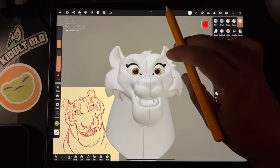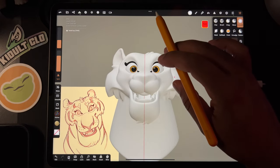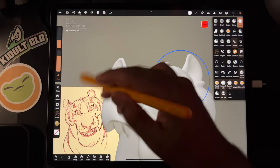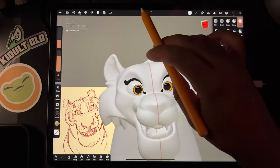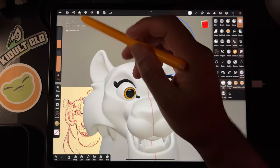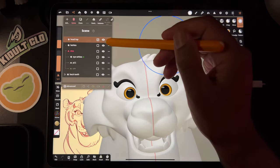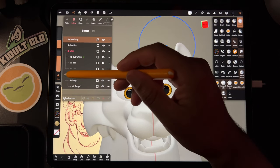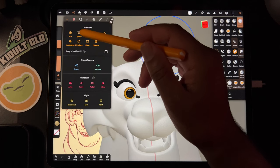Okay, so what do we want to do next? I guess I didn't do any coloring of him. Is it time for coloring or is it time for these little thingies? It might be time for those little thingies. I could draw them on though. Okay, so this will be the head, lashes, the eyes, the teeth. I don't know what's better.